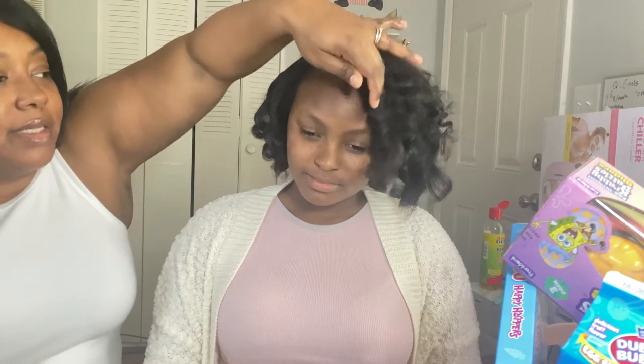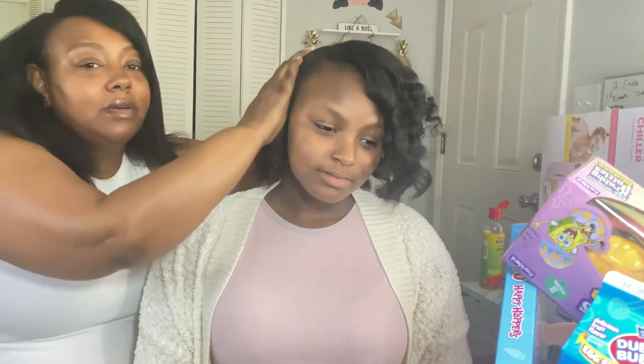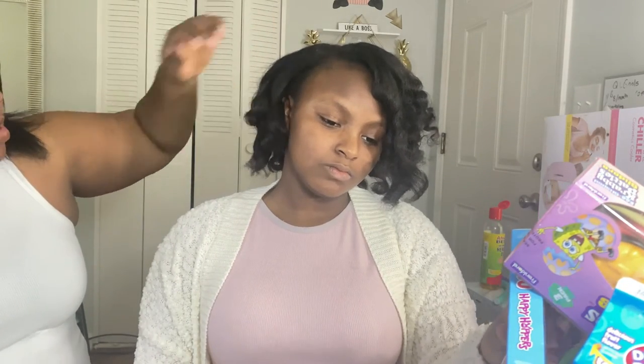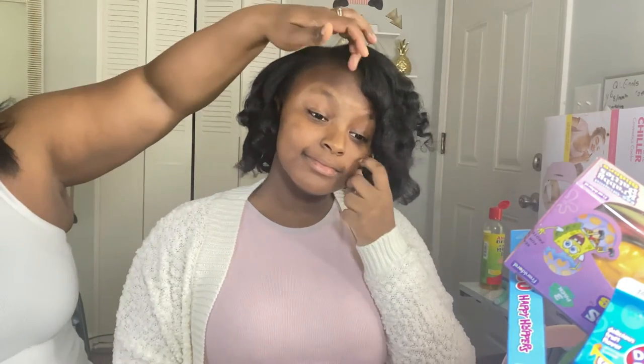I tried to fix her hair — tell me what y'all think. I just kind of twisted it up a little bit. I need to get some real curlers because I don't really know what I'm doing with the flat iron for curls, but if I get some real curlers I'm pretty sure it'll be cuter. It's not what it was when she first got it done, but we got another two weeks before she can go back and get it done again. She looks cute though.